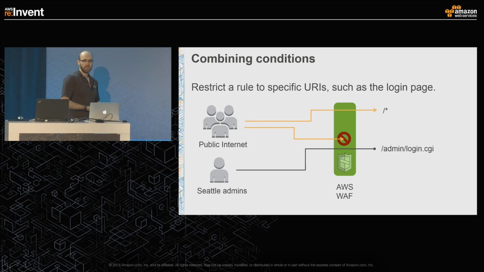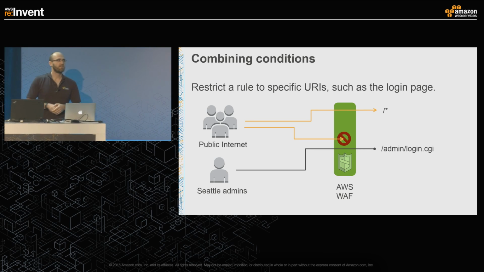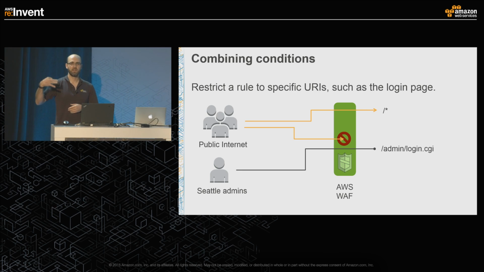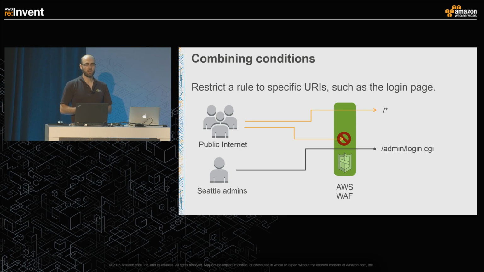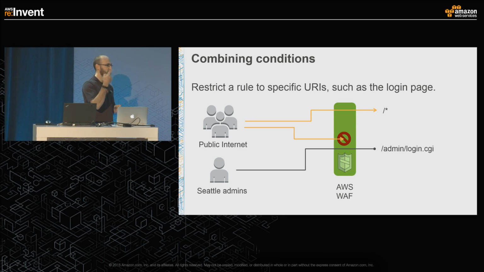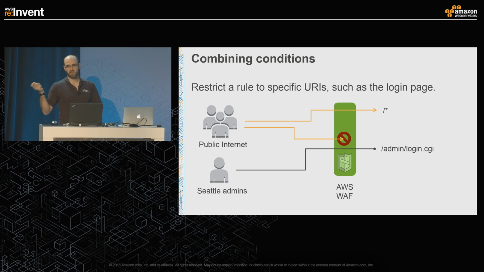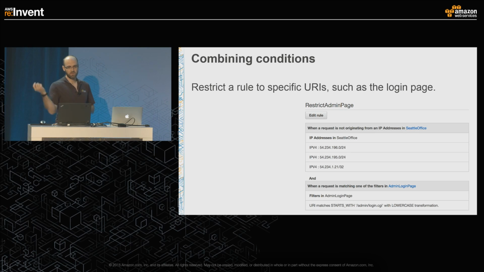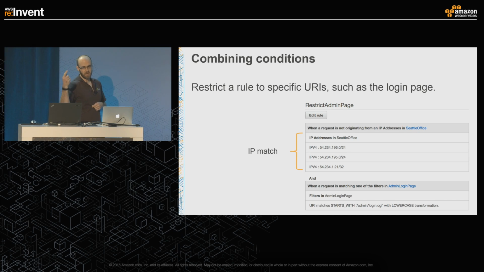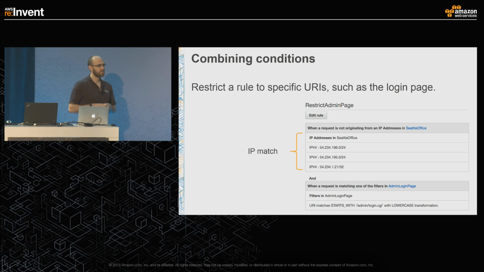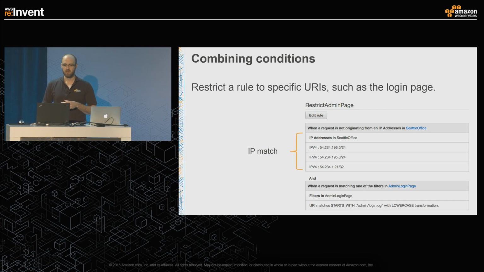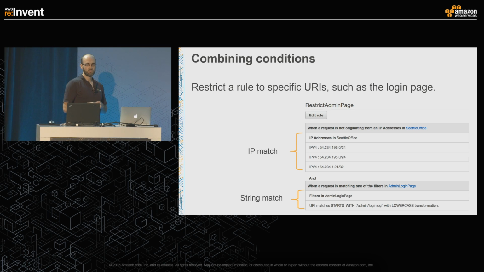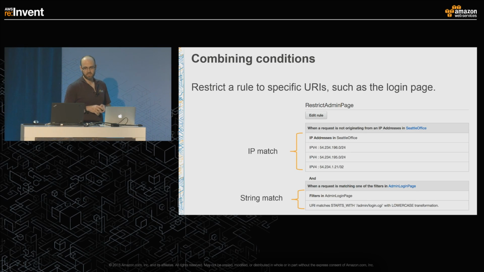So as a quick example of combining conditions together, if you are hosting a website that might have a set of admin pages that are accessible over the internet, but are not something you want everybody to be able to try and brute force with a login attempt, you could create a combination rule by inspecting the URI string and limiting the IP address, and it would look something like this. So within a rule, you'd have your IP set, and in my example, saying only these IPs from my Seattle office, this known set of trusted IP addresses, is allowed, and I want to apply this rule to just the admin page, so just /admin/login.